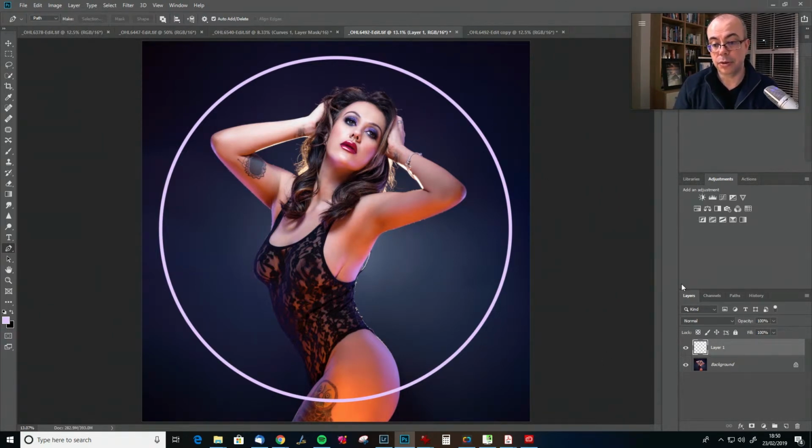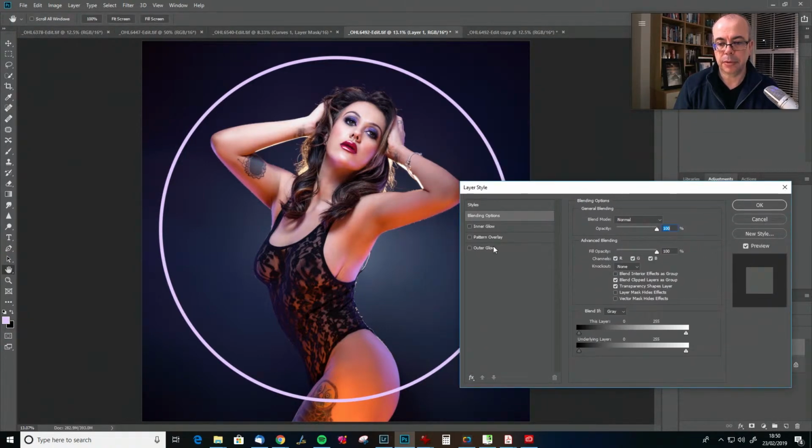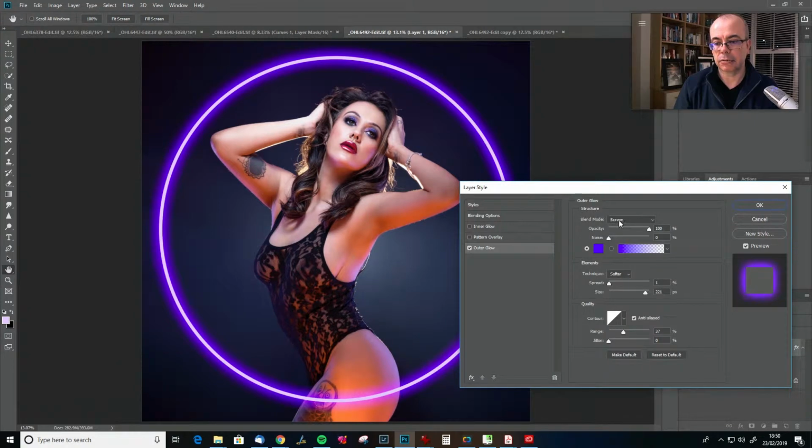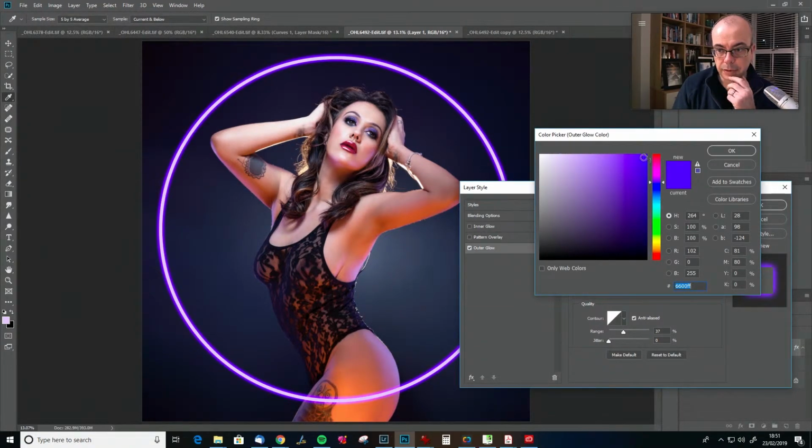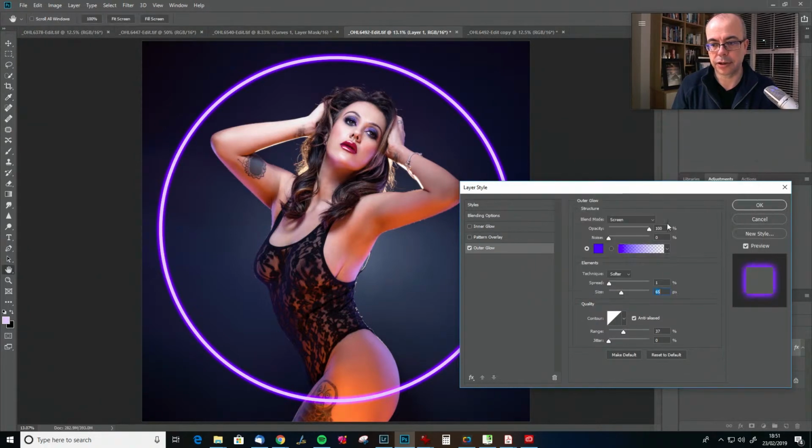Now the next thing we need to do is apply some glow to it. I want it to look like it's a light source, so it's glowing. So we're going to bring up the layer styles panel and we're going to use outer glow. Now straight away it's gone for that, but we'll come back to that setting and why that was there in the first place. I'm going to set the size to be quite low and the color is already selected as well. I've gone for the most saturated version of the color that we selected for the middle, so it's a lot darker and it's a lot more saturated.